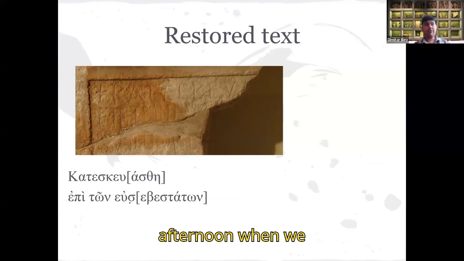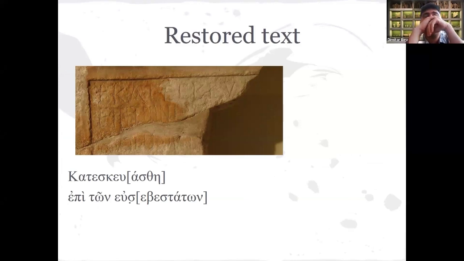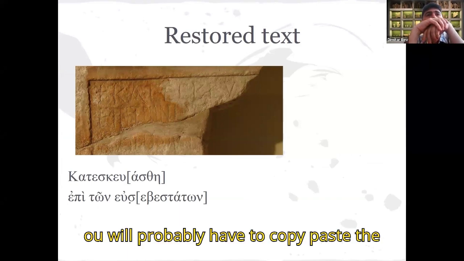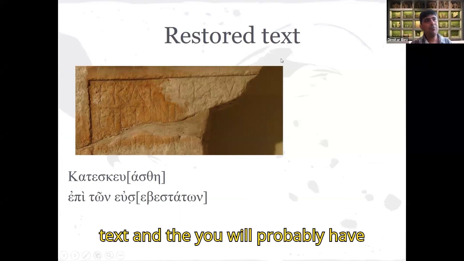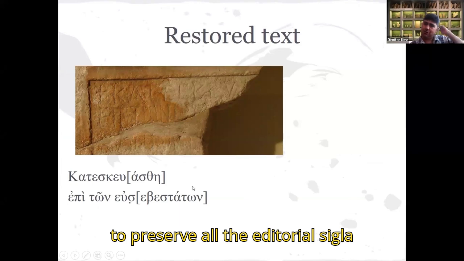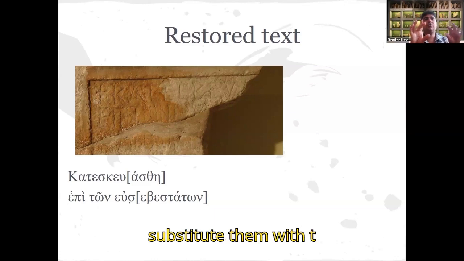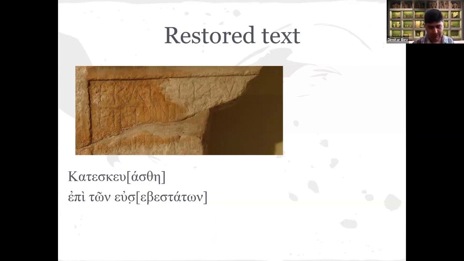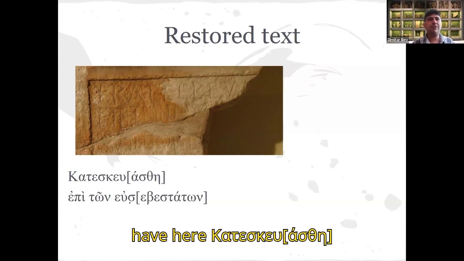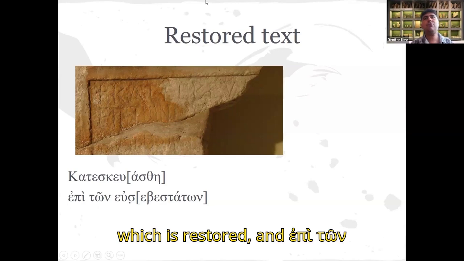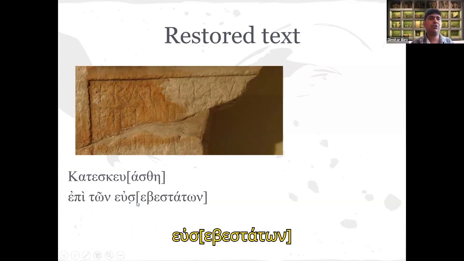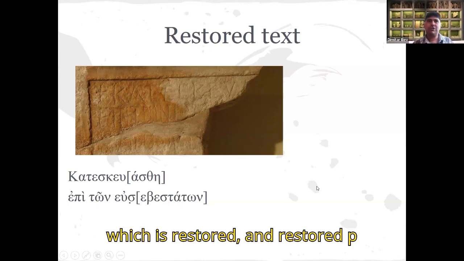By the way, in the afternoon, when we take to our hands-on session, you will probably have to copy-paste the text, and you will probably have to preserve all the editorial sigla in the text in order to remember where they are, but you will gradually substitute them with the respective EpiDoc tags.